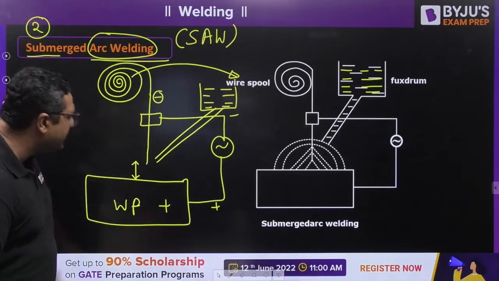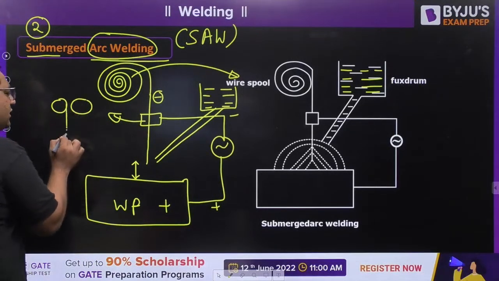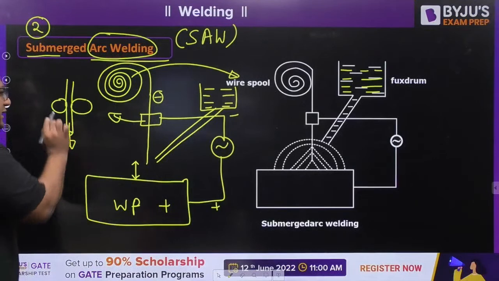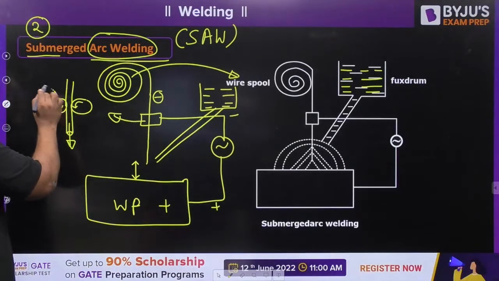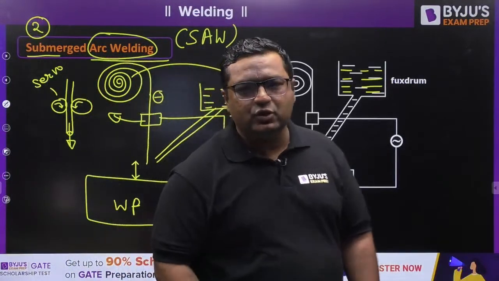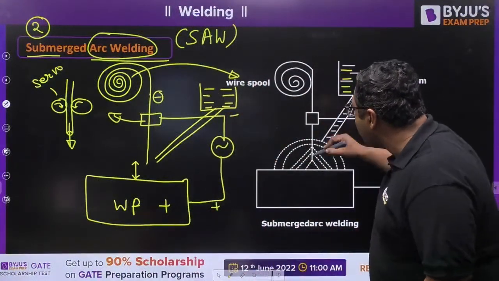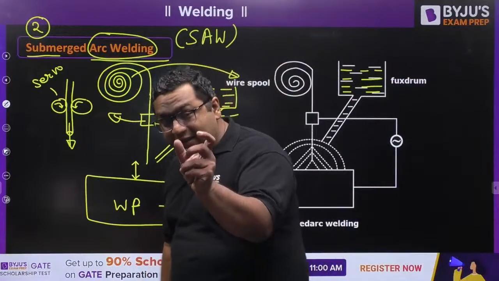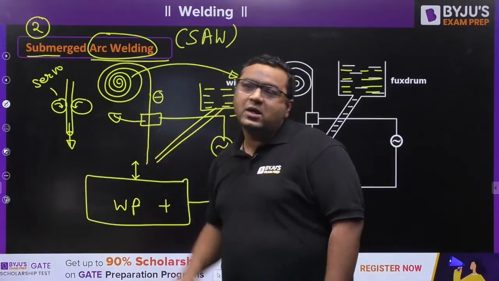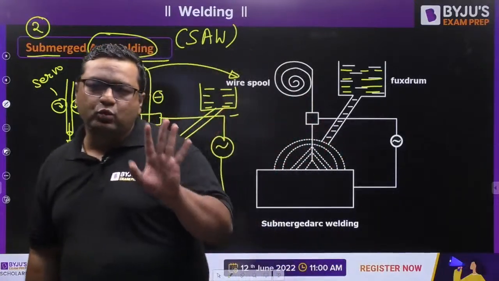So to provide a constant difference, here we are using some servo mechanism. There are two rollers which are going to send the wire at a constant rate, and this is said to be servo mechanism. So we are using servo mechanism for the second thing. If you see carefully what we are doing, one thing is we are using the wire to make it continuous. Second thing is we are providing servo mechanism to give a constant rate of wire so that the distance between both shall remain constant. So these are the two things we are doing.